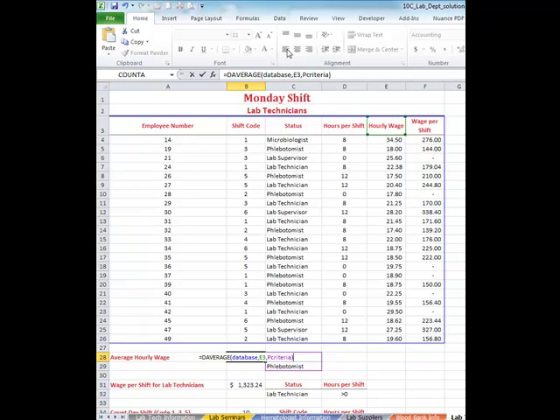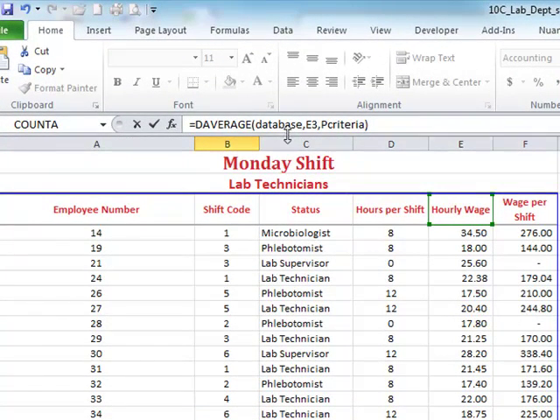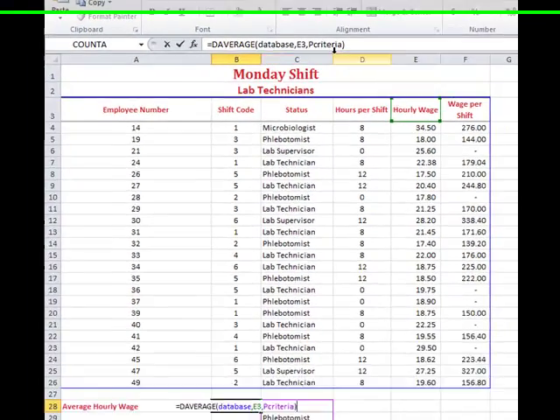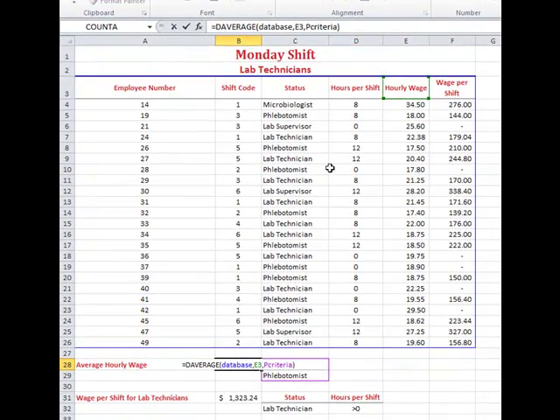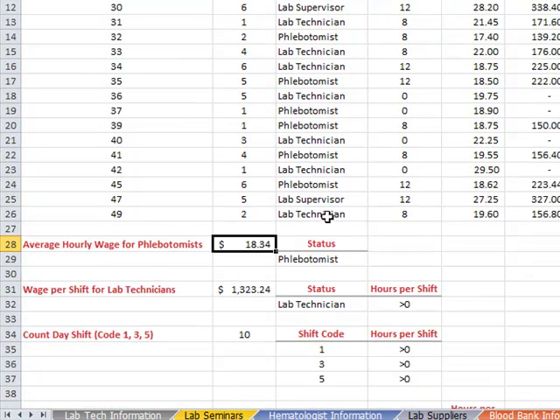And you can see that the formula is a lot more comprehensible. It's three arguments. What database are you using? Which field do you want me to do the function to? And then where's the criteria? And I'm going to press enter, and as you can see, I get the exact same answer as with unnamed fields. But when a formula uses named ranges, it's ever so much easier to get your head around. So I really encourage you to use that as an efficient way in your real life to name your database.